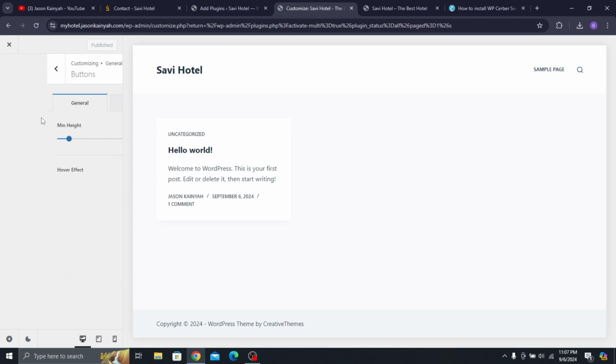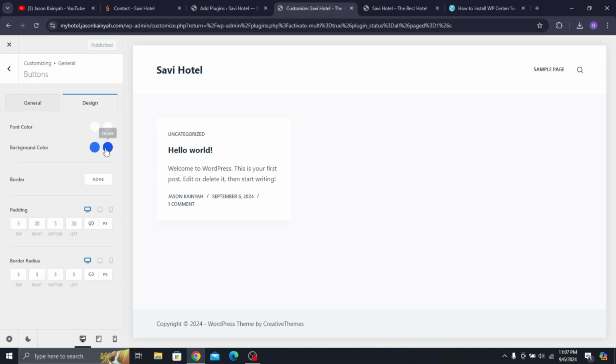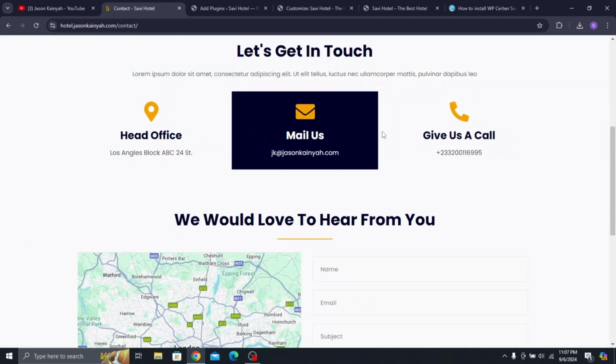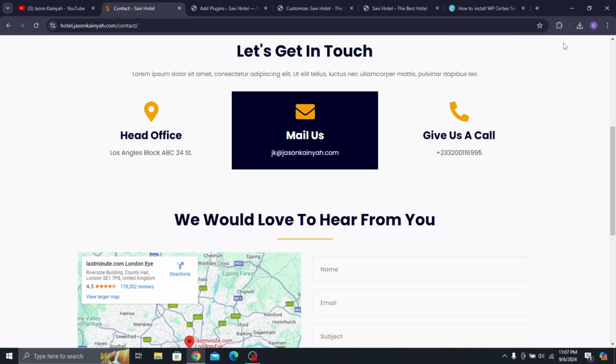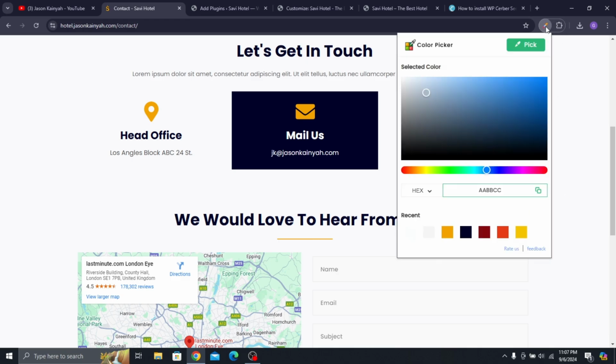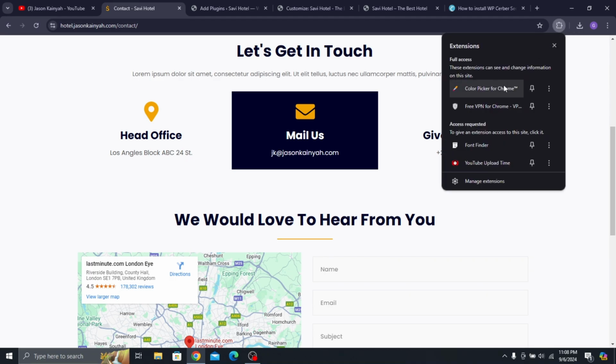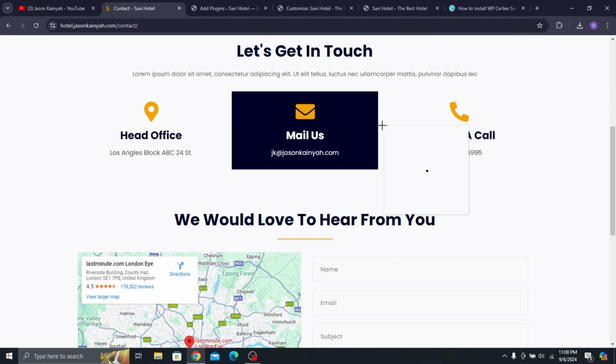Go back to find buttons and then here click on design. We want to change our button design colors. All right, so if I go to my site over here, these are the colors which I use and I actually like them. I want to use them in the tutorial video, so I'm going to use my color picker, which I will leave in the description below so that you guys can download it as well. All right, so I'll click on this and I'll click on color picker for Chrome. It's basically a Chrome extension. All right, and here I'll click on pick. Right, now it's going to bring this precision select icon, this plus icon. So I'll click on this to get the blue color, and I'll click on this to copy the hexadecimal code.